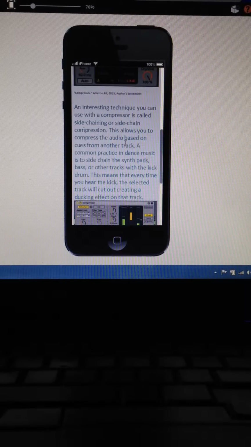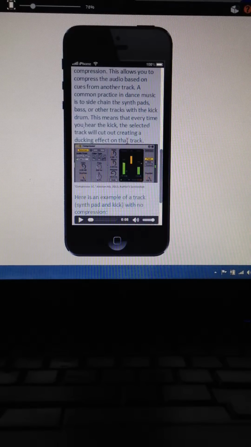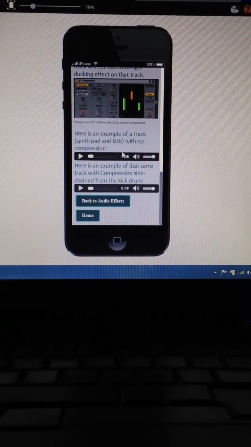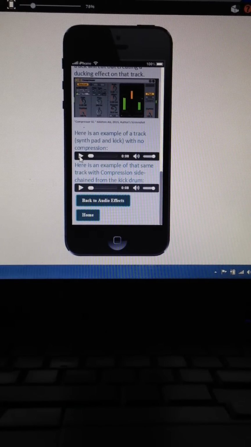One common one with the compressor is called sidechain compression, and that's when you compress a track based on cues from another track. So, for example, here I have just a synth pad and a kick with no compression on it.